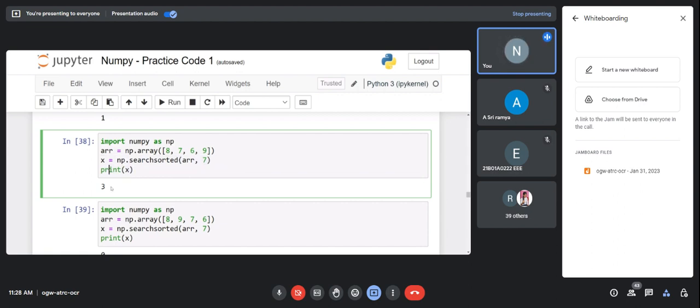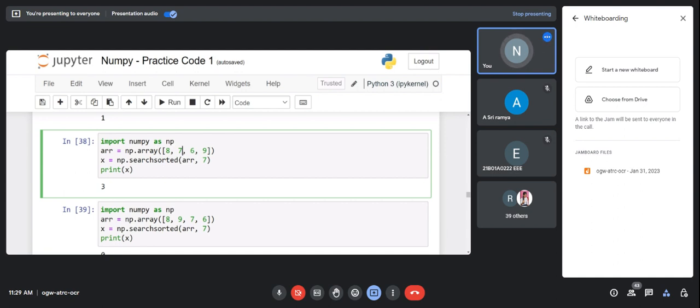And it gave me the result as 3. So what happened? Listen, it will search where 6 is present. That means what is the minimum value? Then 7. Sir, the value in this particular list which is less than 7 is 6. Where is 6 present, sir? 0th index position, 1st index position, 2nd index position. 6 is present in the 2nd index position. I need to insert 7 after 6.